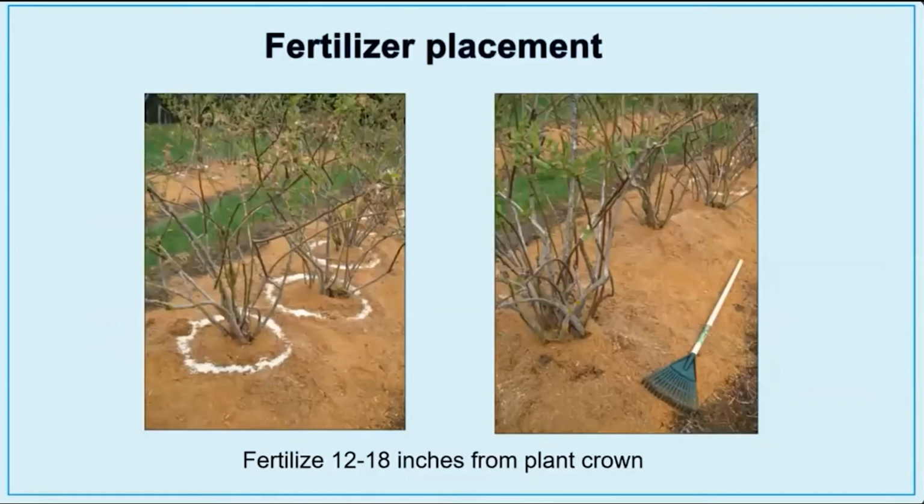The one thing I can tell you about fertilizers is blueberries cannot translocate. That means if you put fertilizer only on one side of your plant, that blueberry bush could not take up the fertilizer on the other side of the plant. So what you need to do is remove the mulch, put the fertilizer in a circle about 12 to 18 inches away from the crown, put the mulch back on, and then water it in really good.